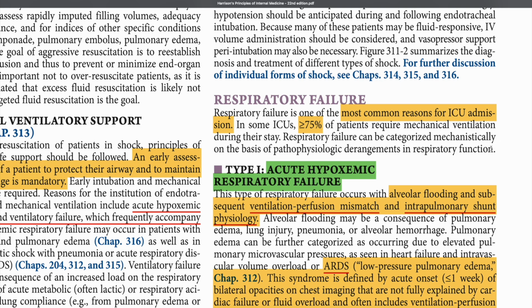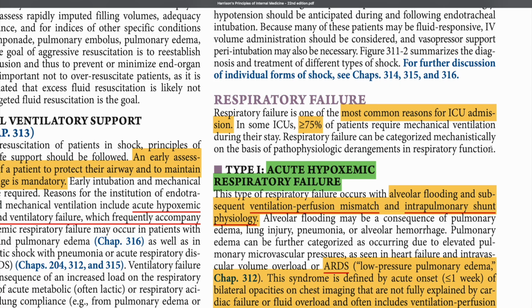In episode 1, we discussed the general approach to a critically ill patient like ABCs, ICU interventions, and the severity scores like SOFA, Apache 2 scores. In this episode, we will continue the journey into critical care medicine. We'll cover other topics like respiratory failure, multi organ failure, and other monitoring in ICU.